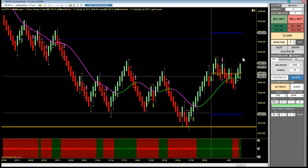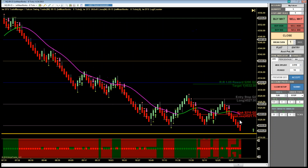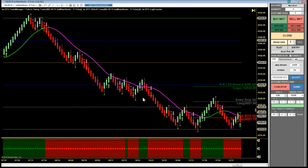So this is the first one to the upside. It's our trend change signal, also happens to be a late filter entry signal. Here's a signal you could take with a great deal of confidence. And you can see that it had no problem getting up there and hitting our profit target. Here's a late filter entry to the downside. These two I would probably consider to be part of the same one, because the signal tripped back here but didn't really go anywhere and then produced another one and then went lower.